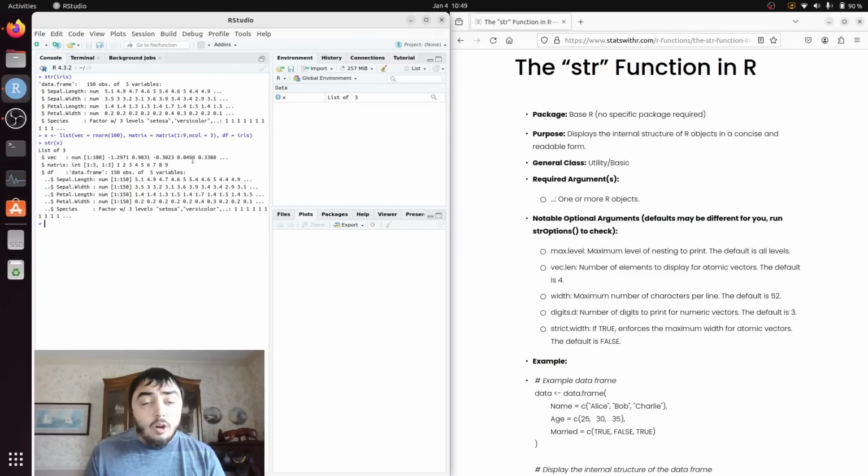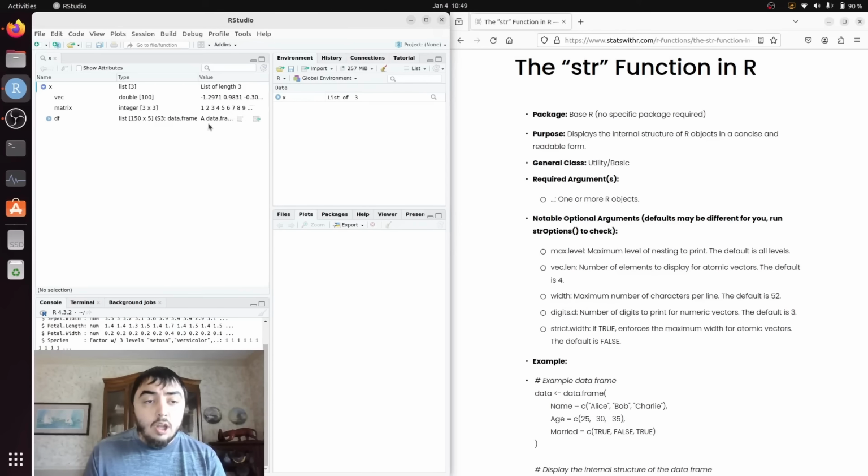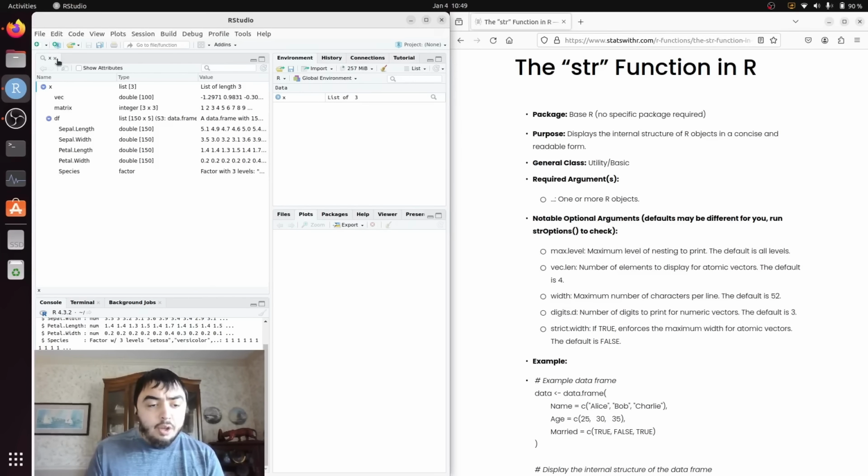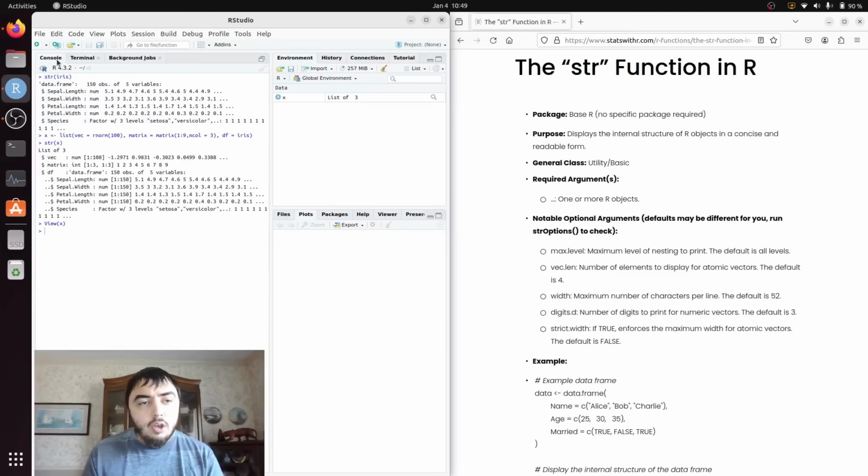If you are in RStudio, you can also click on the list, and it will give you the elements without having to use the str function. You can click on that, and it will print it all out in perhaps a better way than the str function, but either way it's a perfectly valid method.